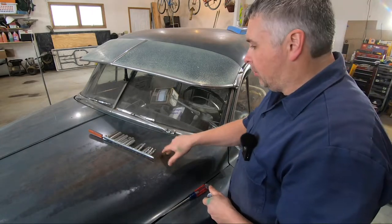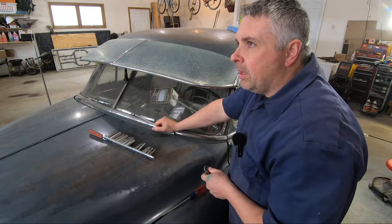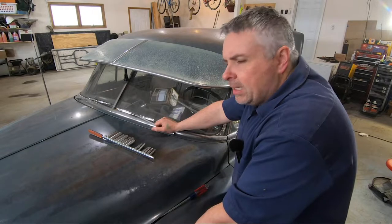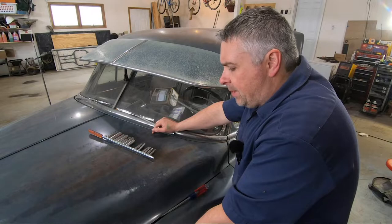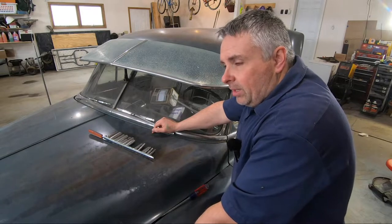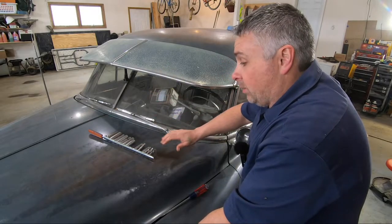These good old Craftsman tools I got from my grandfather back when I was a kid, probably 15, 16, maybe a little before that. He got my cousin into music early on in life, and he's made a career out of that. Also got a TV show on now, Nick's Wild Ride. You can check that out on the Outdoor Channel, I believe. But Grandpa got him into music and me into cars, or tools anyways.